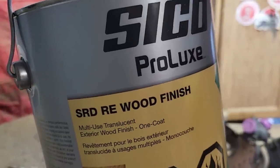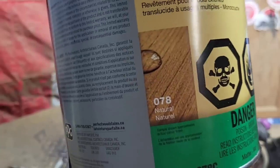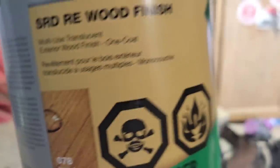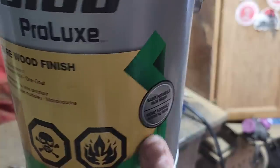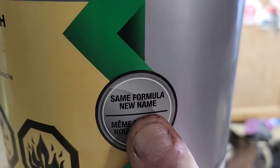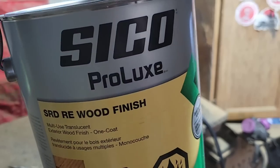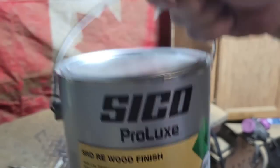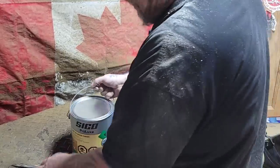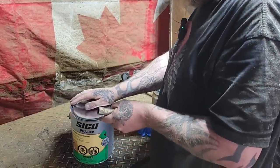Okay, so here it is. Cetol Prolux SRD Rewood Finish, Natural. Now, they don't call it Cetol anymore. It's the same formula with a new name. Okay, same formula, new name. So it's Cetol Prolux. That's what it's called now. It used to be called Cetol.